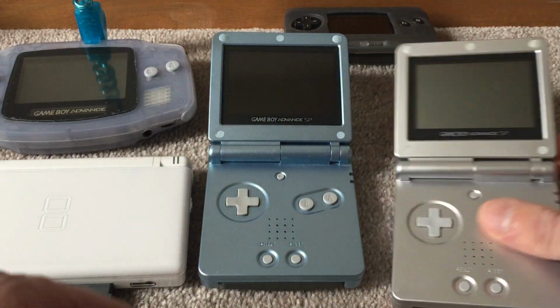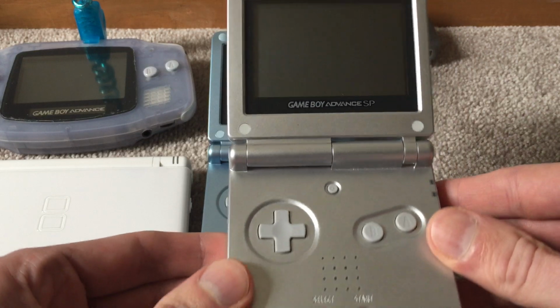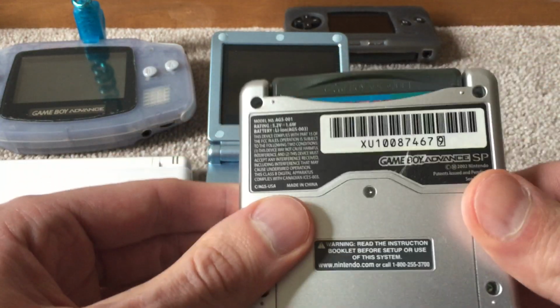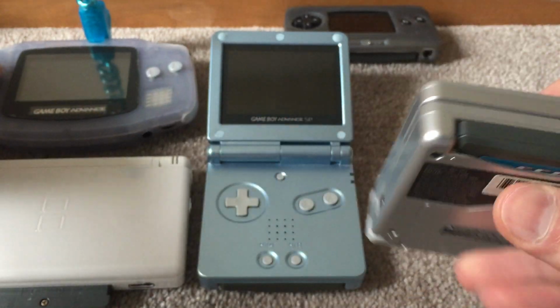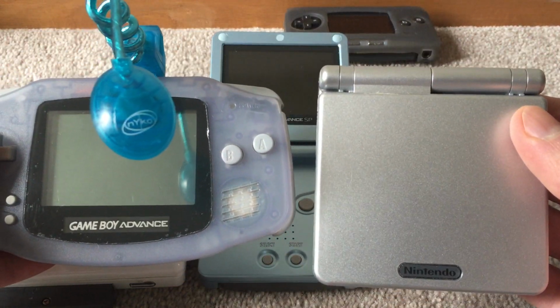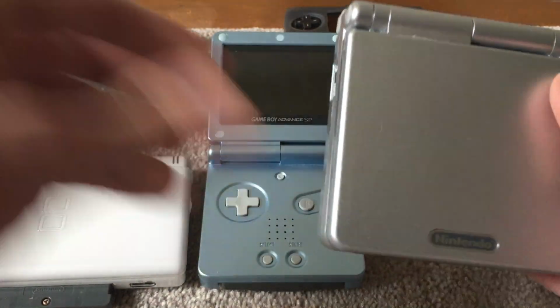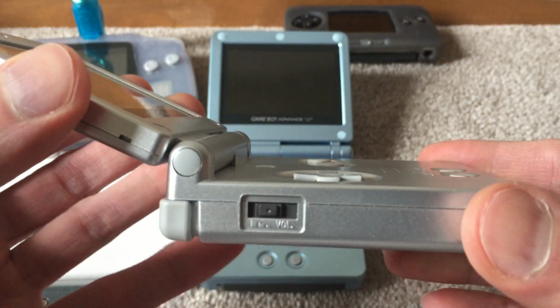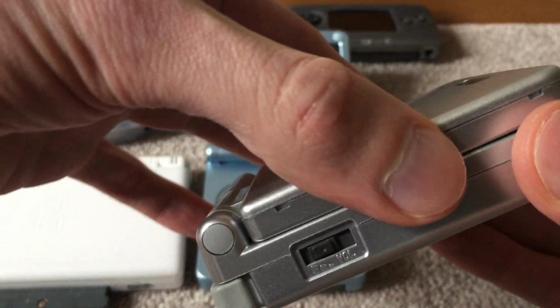Now, next is this guy, the Game Boy Advance SP. So let's go over the shape and style first. So unlike the horizontal design, this is a much smaller form factor. Okay, obviously it folds, and there's a nice click when you fold it open and closed.